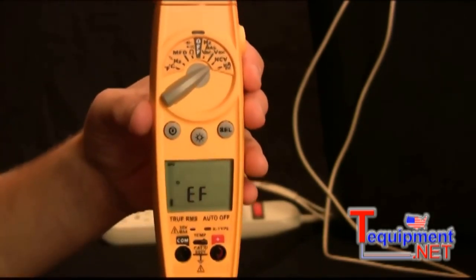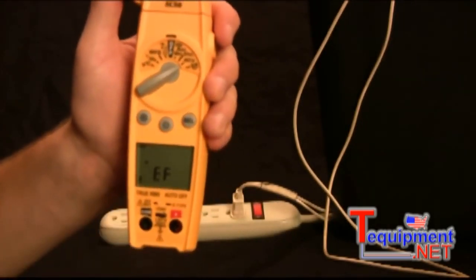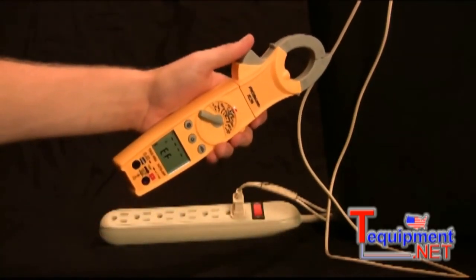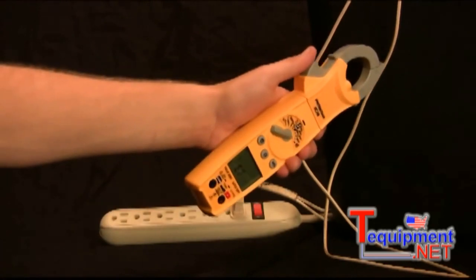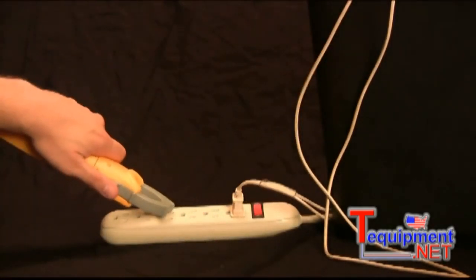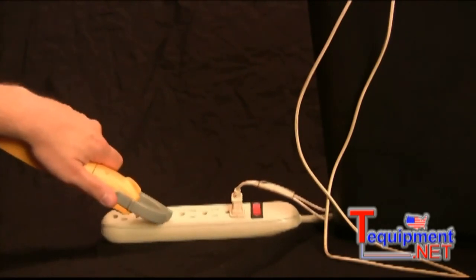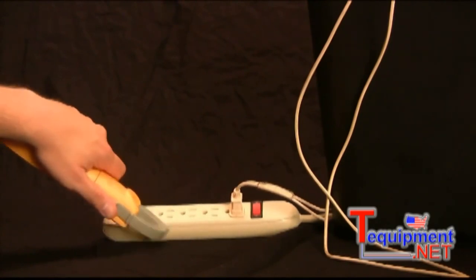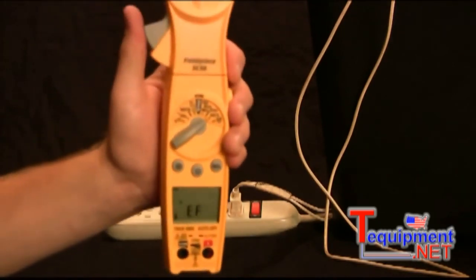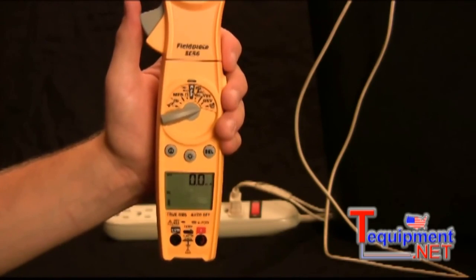Then we have the non-contact voltage switch position. What this does is you just switch it here, and the non-contact voltage feature is ready to go, and it will tell you if a wire is hot or not. And even in outlets, you can see which is the hot and which is the common. So that side is the common, and that side is the hot because it's beeping faster. And that's the non-contact voltage feature. And then we have the microamps DC.